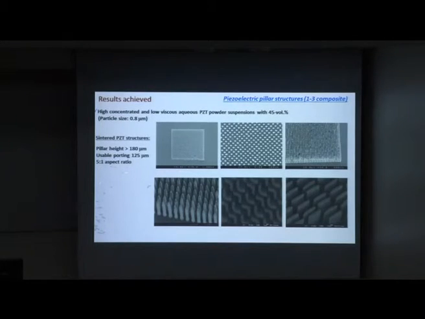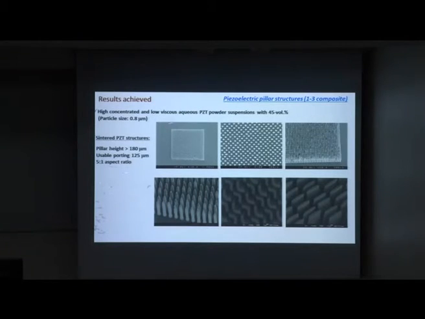So the particle size of the powders is also important in this kind of microfabrication, because if we are preparing components smaller than 1 millimeter and the particle size is very high, for example, the tip of the microneedle is only 8 micrometers. If you have a particle with 5 or 6 micrometer size, just one particle fills this part of the mold. So it's very important to have as small a particle size as possible.